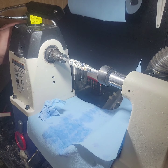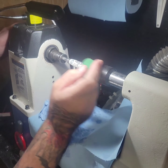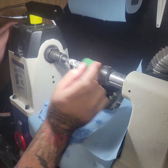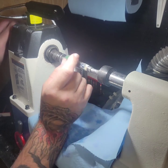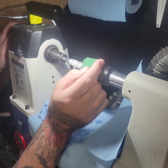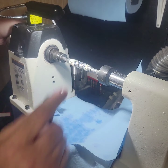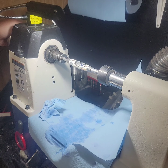Learning how to do a good finish has probably been my biggest struggle personally. After every grit, most people will also sand long ways. I do that too, but not with the first one — the coarse 1500 — because that one's so coarse it can leave deep grooves I can't get out in the end. So I finish the 1800 grit and hold the pad a certain way and slowly go up and down. I'm not pressing down. I'm just holding the pad lightly and turning my lathe by hand, going up and down, keeping it wet.